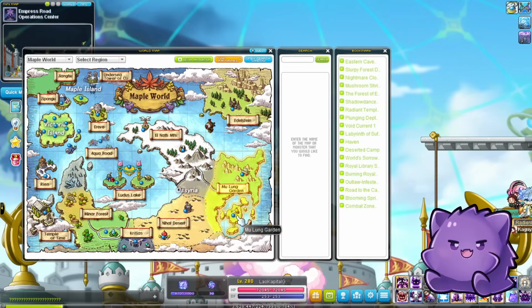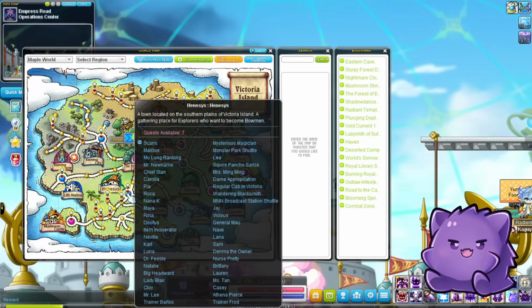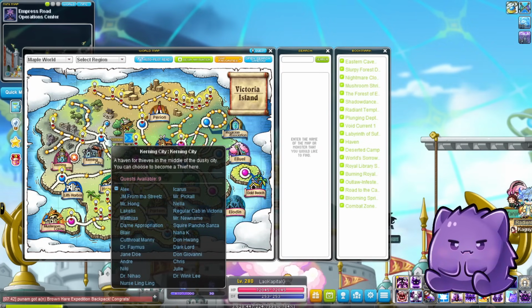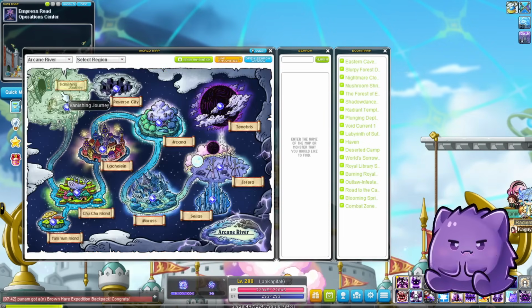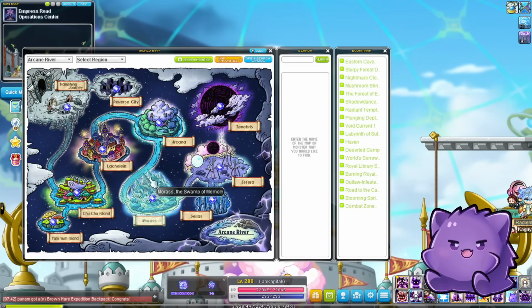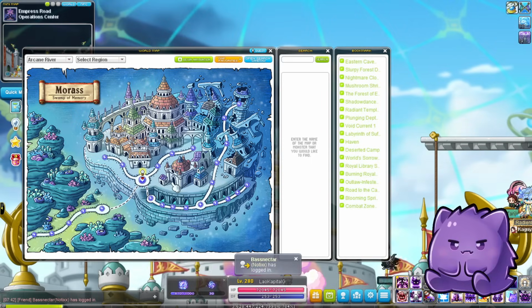To get your Legion started, you can go to any major town, and those are usually these big blue circles with a bunch of quests, like Hennessy's, like Elenia, Kerning City. If you're in Arcane River, it is any of the home bases, pretty much. So like, Lake of Oblivion, Morass, Truffet Square.